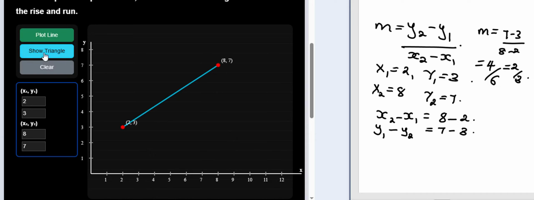If I can represent the change here, you see the x-axis change is 6 and the y-axis change is 4. And that's why we took the vertical change, which is 4, divided by the horizontal change, which is 6, and we got the gradient to be 2 over 3. But to get this change, I had to subtract the values of y. The final value of y, I subtract the initial value of y, divided by the final value of x, I subtract the initial value of x. And then we get the gradient of that line.